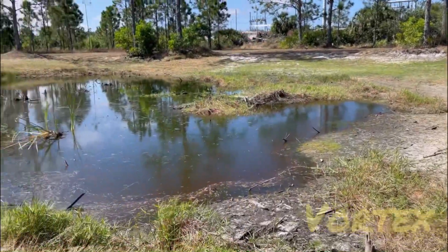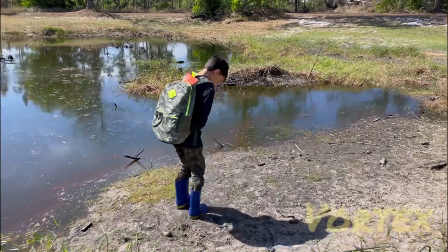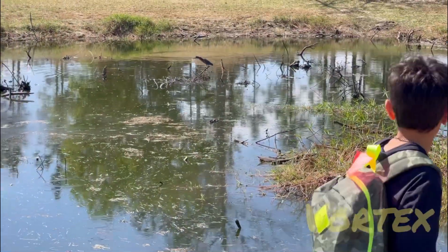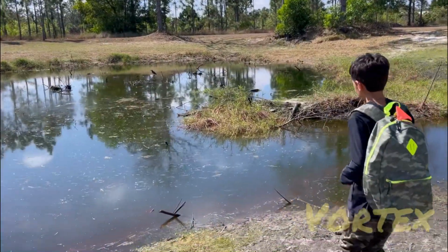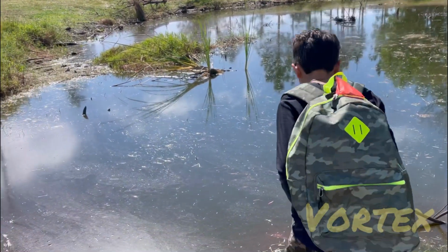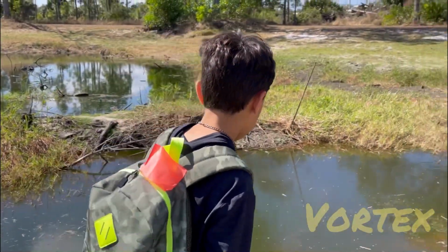Alright, so we're up the side. Big area. And we're trying to get into this muddy type area. I just noticed, yeah, I think there's a tricolored heron. Alright, let's see if there's maybe any fishes in the water. Yeah, there's fish darting. As you can see all these water drops, it looks like there's rain. It's just the fishes and bugs, water beetles, water skimmers, darting around down there. That's fun.